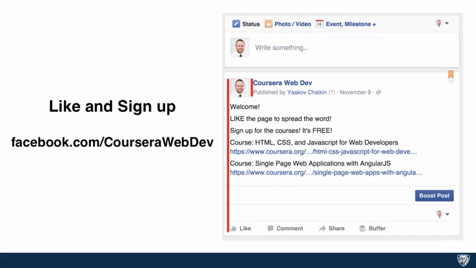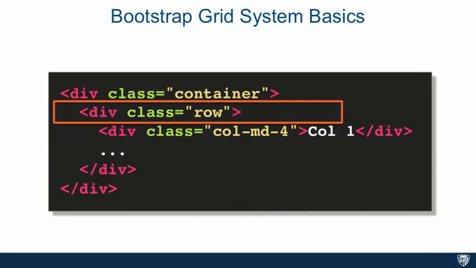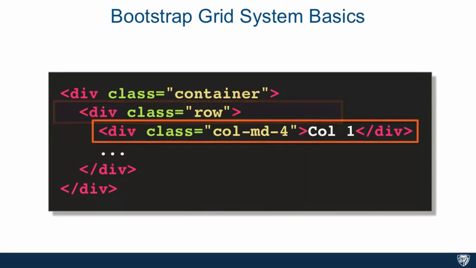At the same time, Coursera WebDev and published by Yaakov Chaikin is also very much aligned as well, and it gives it such structure that it's pleasing to the eye, and there's certainly plenty of studies about the fact that this is the way that the human eye actually follows a web page. Okay, so that's what the row class does. Let's move on to the columns.